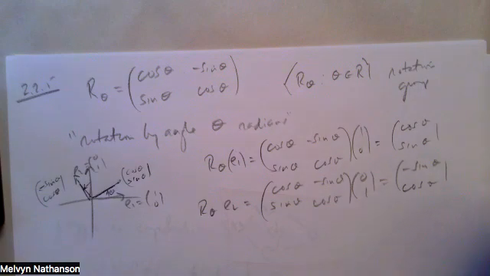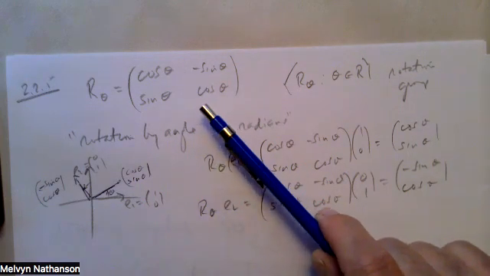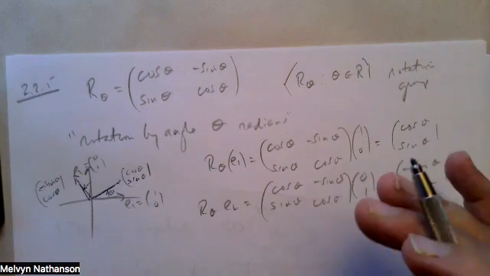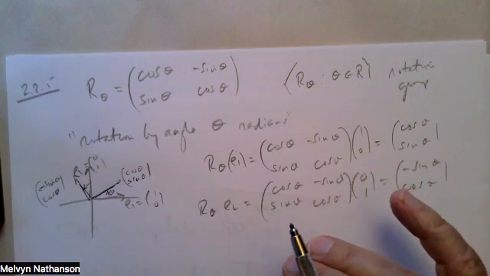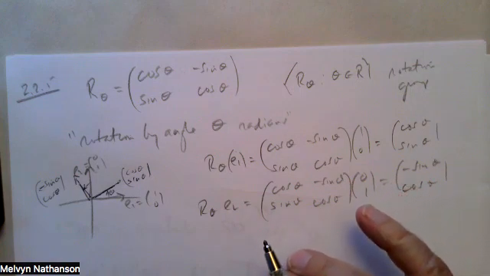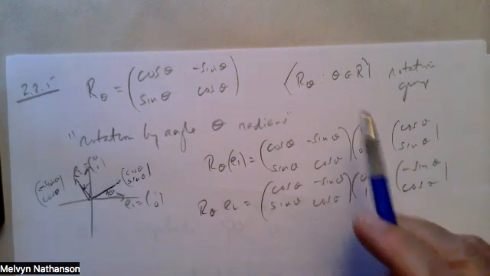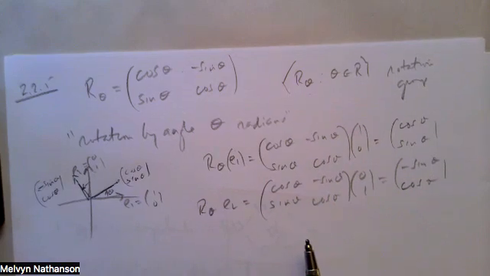So this is not part of the problem, but this is just so you understand the meaning of this matrix as a rotation. Applied to any vector in the plane, R theta rotates it counterclockwise, that is in the positive direction, around the origin by theta radians. And we want to show that this set of rotations is a group. So we have to show that it's closed under multiplication, for example.